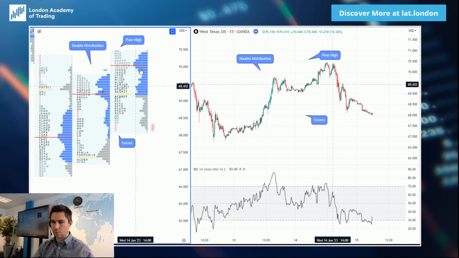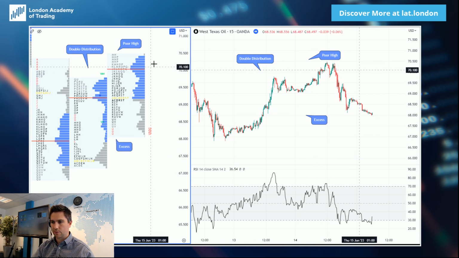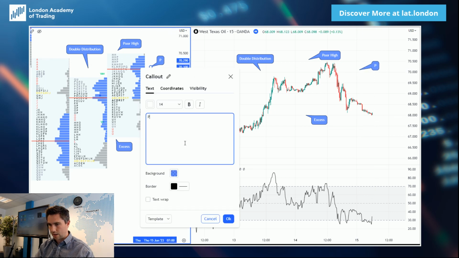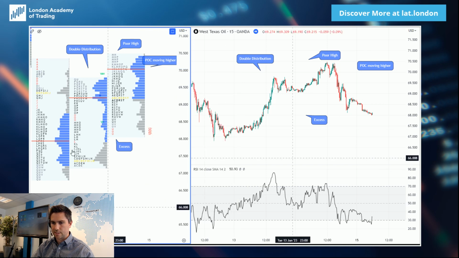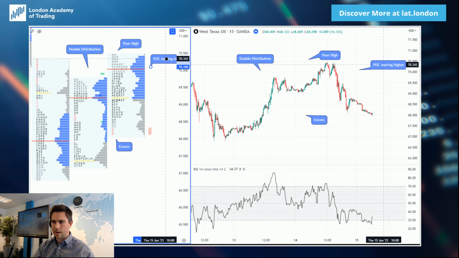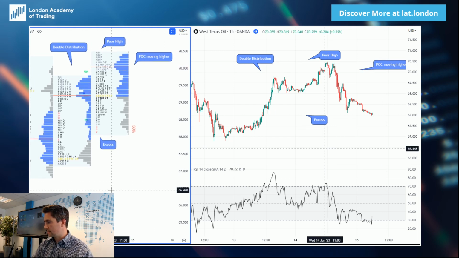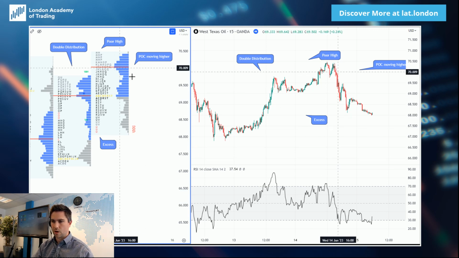We were then moving back higher. Okay, excess at the lows, poor highs at the top, and interestingly here, then the point of control also shifting higher. Point of control moving higher here from previous days. So you see the lows back down here. This again, excess with poor lows, point of control, but then following day, that double distribution, point of control shifts higher, and again, point of control shifts higher. So traders willing to purchase oil here at higher prices and a general acceptance of higher prices here also.